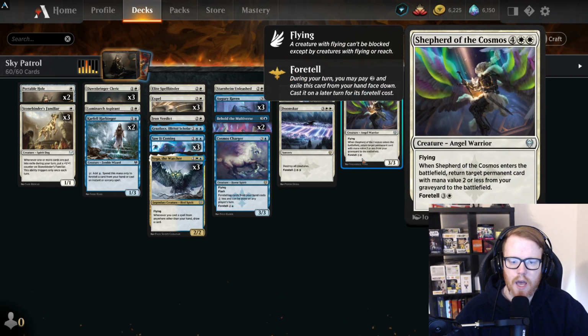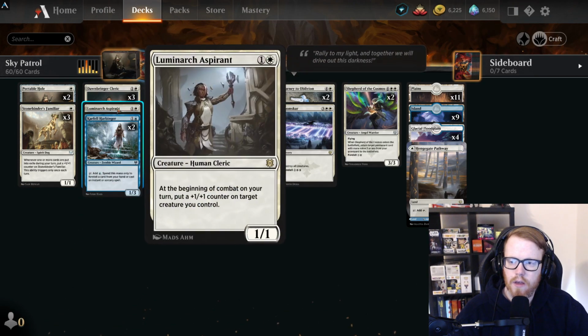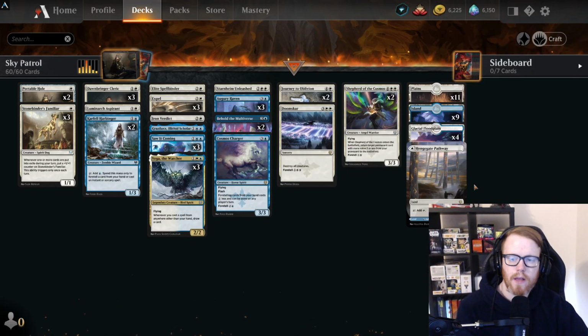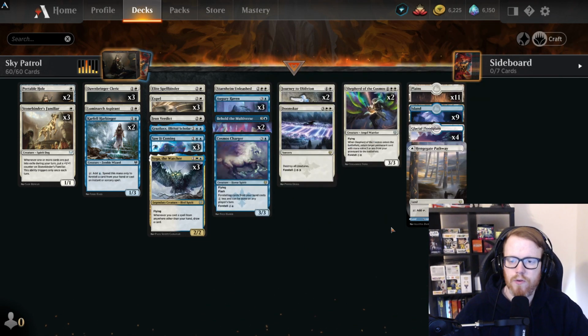And it's actually return target permanent card with mana value 2 or less from our graveyard to the battlefield. So we can actually target our artifacts. It can target our lands because they're technically permanents. It doesn't say non-land permanents. So you can get back a land that may have ended up in the graveyard back onto the battlefield. So overall, depending on the situation, you can always get back a multitude of various things.